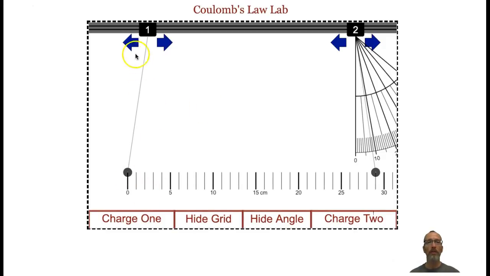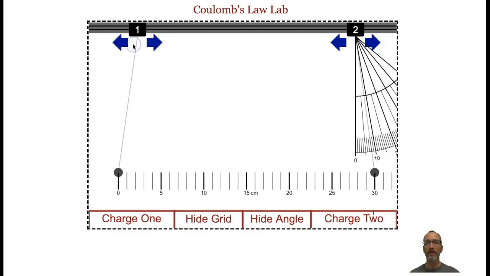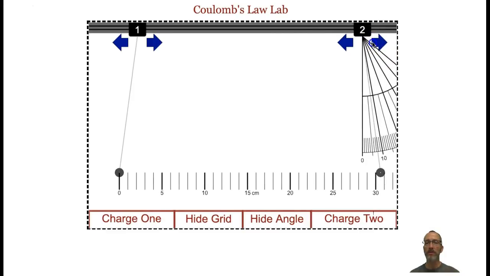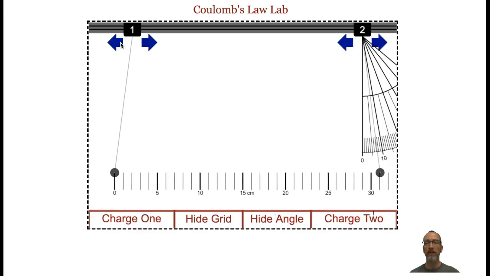So I'm going to move this charge to the left, and I can move this charge to the right a little bit. You'll get to a point where you can't move the right charge anymore, and you'll have to move the left one. Now you'll notice that the graduations here are 1, and now I'm at 0.31, and I've got to measure the angle. So you want to do it to the nearest half angle. This one for me looks like it's at about 7.5 or so. So that's a judgment call on your part.